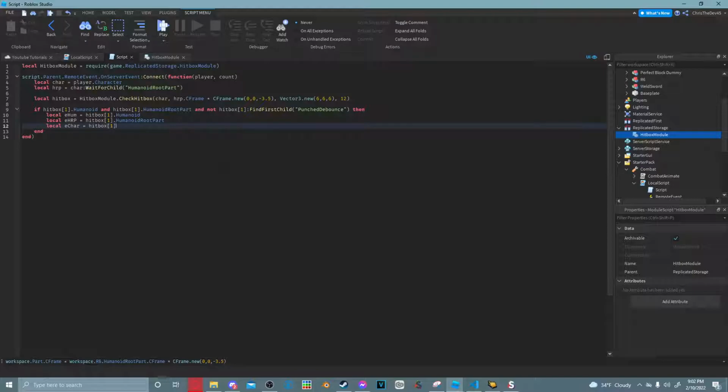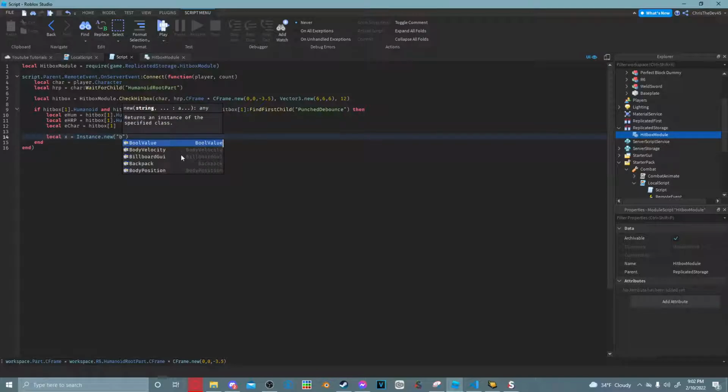Now we're not going to be adding blocking in this because well, we can later on in a next video, but this is just going to put basics down. So basically what this is if all of this exists besides this, then it runs the hitbox. So now we have local x equals Instance.new BoolValue. I always choose that because it's a lot better.